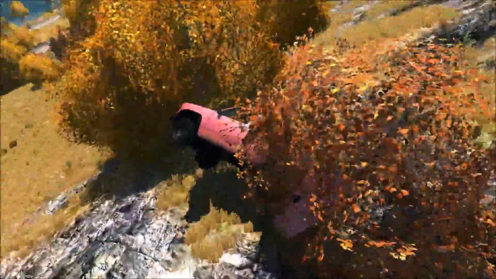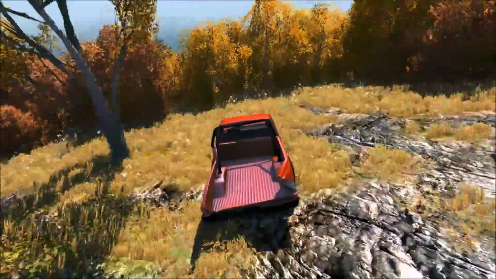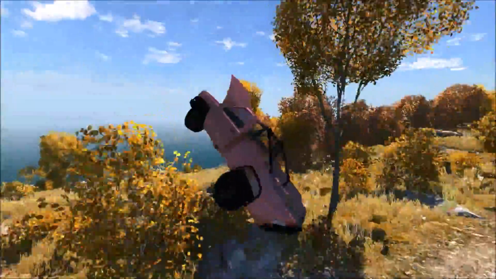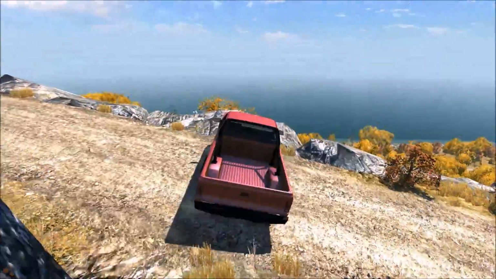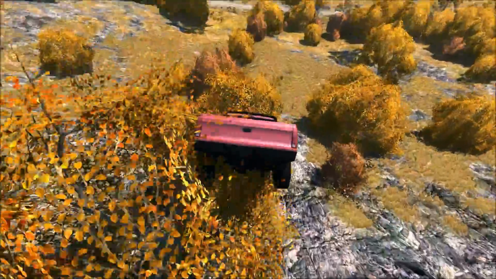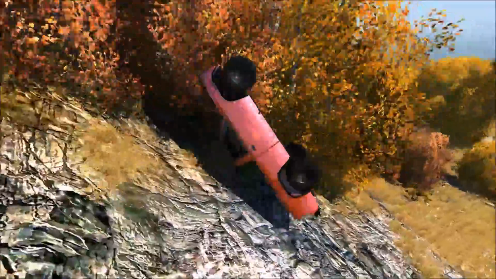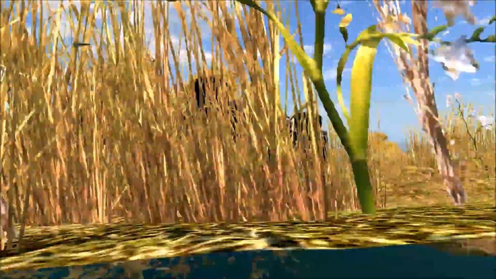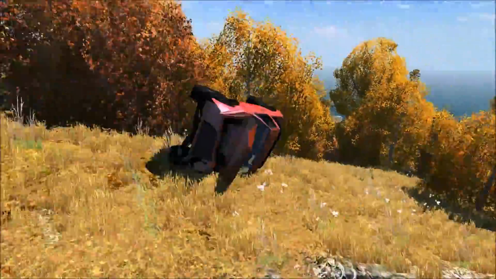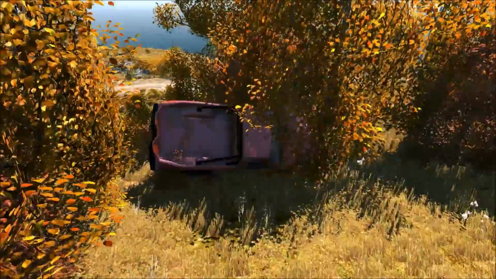Here we go. Oh shit. Whoa. My... I don't know what that thing is called. I'm a truck. The bed door, the tail. I don't know, but it looks like it got hung on the tree. And whoa. Okay, now that was some proper screenshot gaming there. I could have taken a screenshot of that, but I didn't time it right.